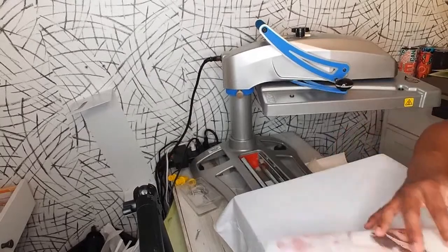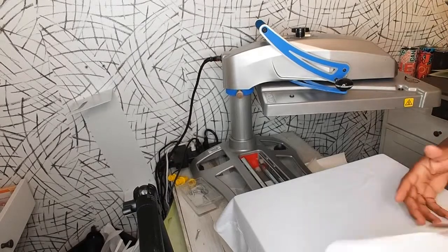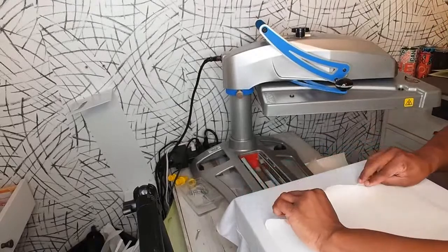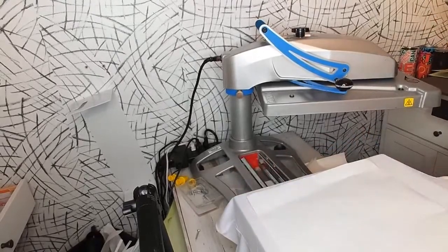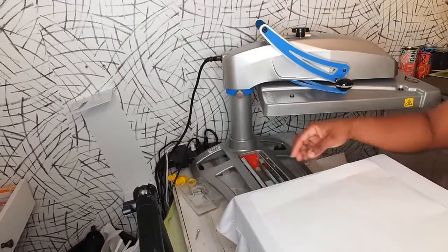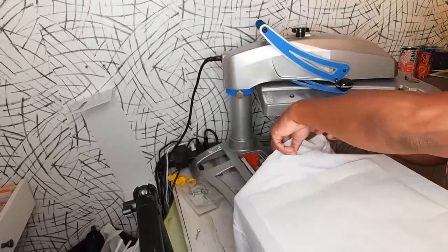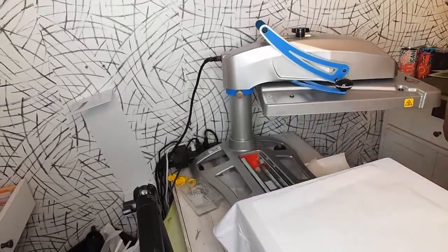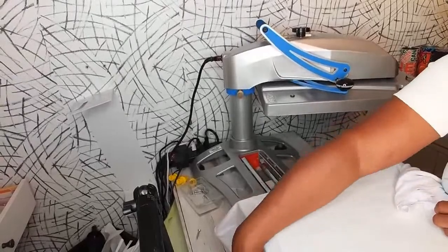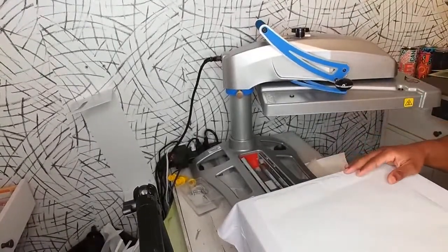Okay, I'm going to do it like this so I know where the center of my design is, since I don't have it cut right to it. All right, so that's the center of my design. We're going to line the top and bottom up. I want the center of my design to line up with the armpits. Yep, armpit to armpit. And that puts me about four fingers down from the top. I'm lining the center mark up with the armpits. Actually, it's a little bit under the armpits. So that's the center of the chest.